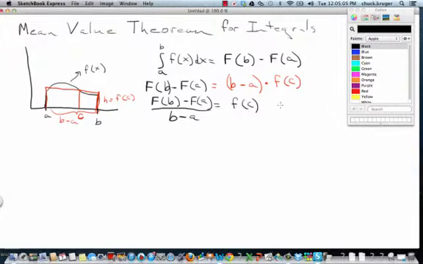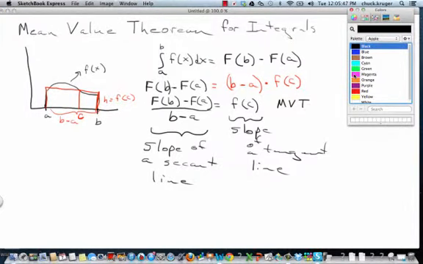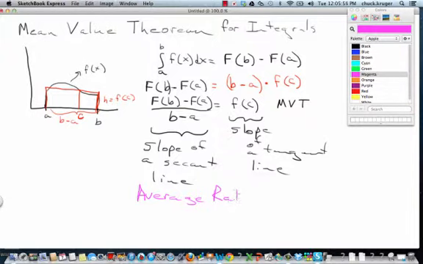Now, you've seen this before. This is, and I'll abbreviate, the mean value theorem. Here this is the slope of a secant line. This is the slope of a tangent line. If we recall, lowercase f is the derivative of capital F, or capital F is the antiderivative of lowercase f. We also call this, and since I'm on this, the average rate, and this is instantaneous rate.